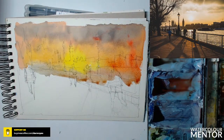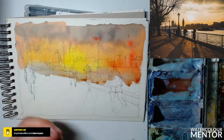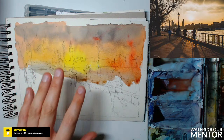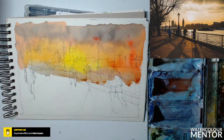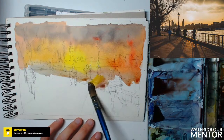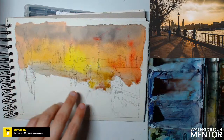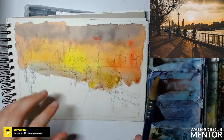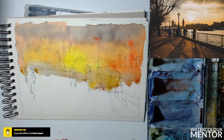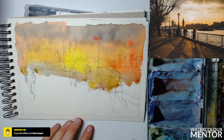So you only get one chance of doing that. Anything else, adding all the little details, bits and pieces, the darks, everything like that, you can go over a few times. Obviously, the more you go over it, the less fresh it looks. But this, I would say, is a really crucial part of the painting. You're working against time as well. But if you do what I'm doing, have that paper on a bit of a slant, and that water pools at the bottom, it gives you just a little bit more time to get in these colors.